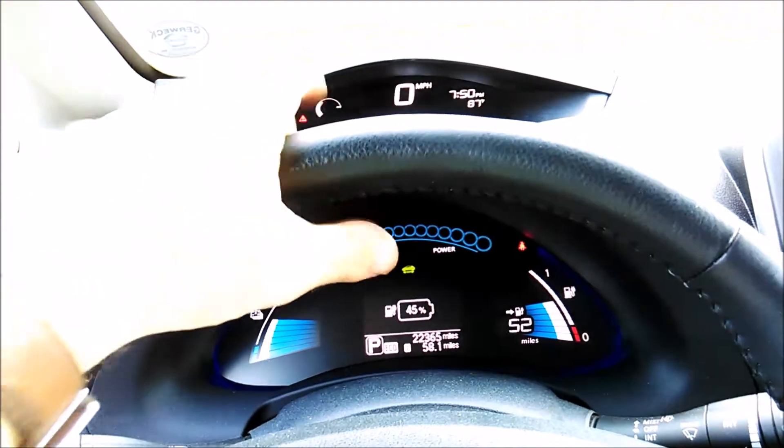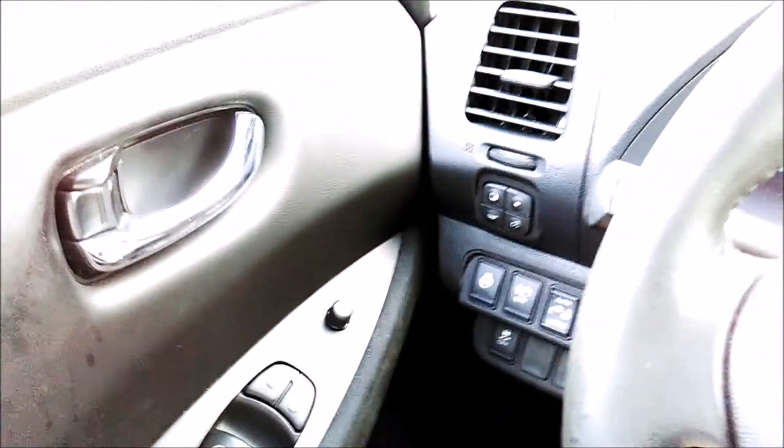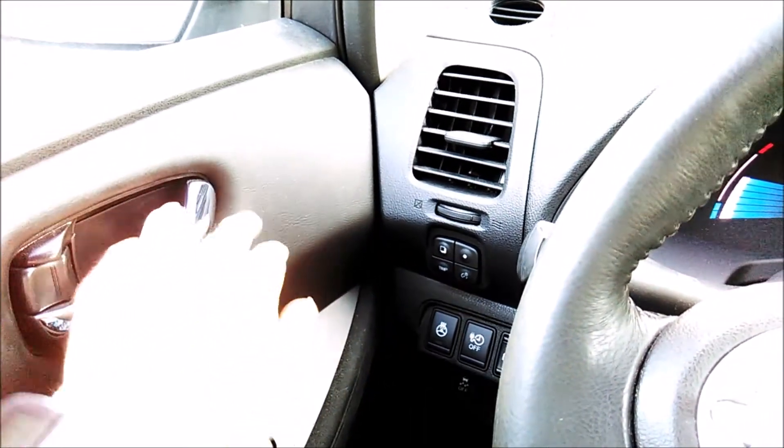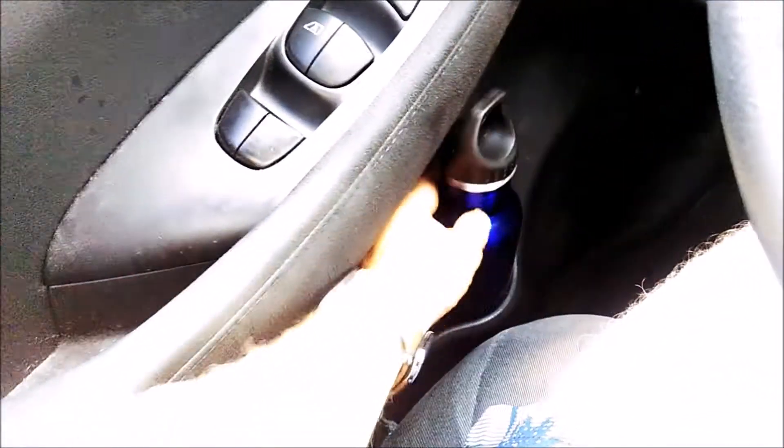It's got a leather-wrapped steering wheel and I like the chrome finishes, even if they're plastic. The materials are holding up pretty well, better than a second-generation Toyota Prius. I keep a phone charger and a few personal items inside. There's ample room for passengers and I've got seat covers, though they're not the best quality. The back seat looks pretty much like new since it's usually just me driving this car.